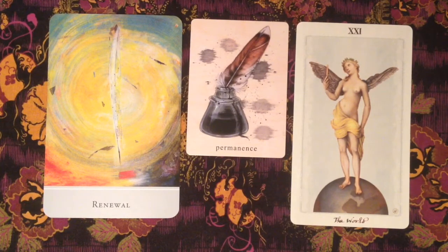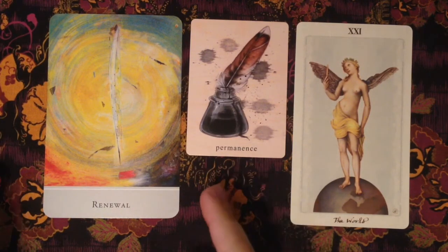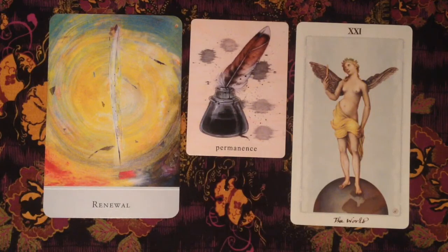So you see how these all kind of play off of each other. When you work with just one deck, it's hard to pull yourself from that artwork. And it's okay. Obviously, I'm not saying that working with one deck is in any way bad. It's not. Working with one deck can be great if that type of artwork is going to be good for you right now. If the feel of this deck is what you need right now, then that's what you should read with.